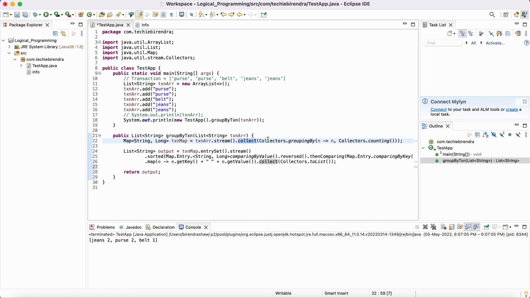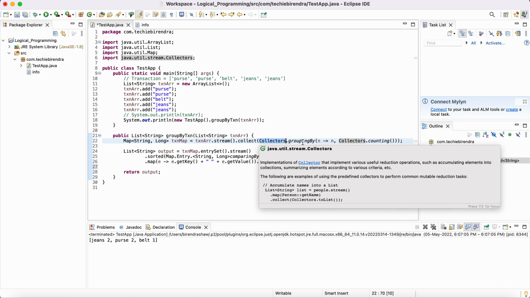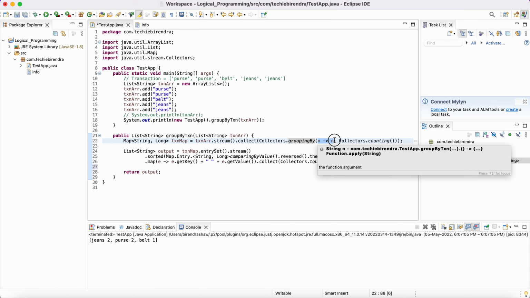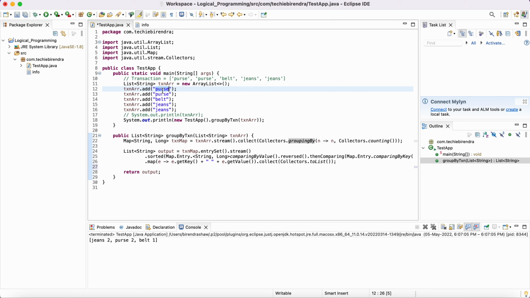While collecting, what we are doing is Collectors dot groupingBy, right? We are streaming this list, so elements come one by one. First it will call purse; this is the temporary variable which holds the first iteration of this list, so it contains purse.